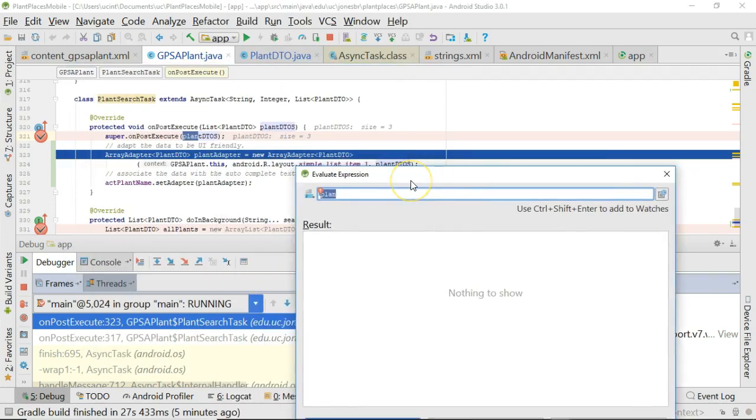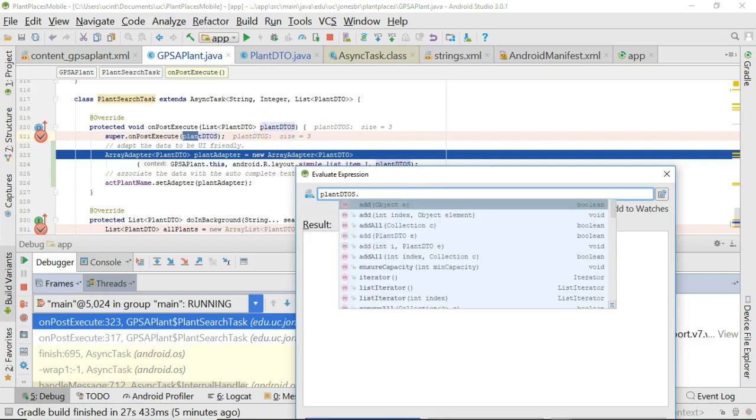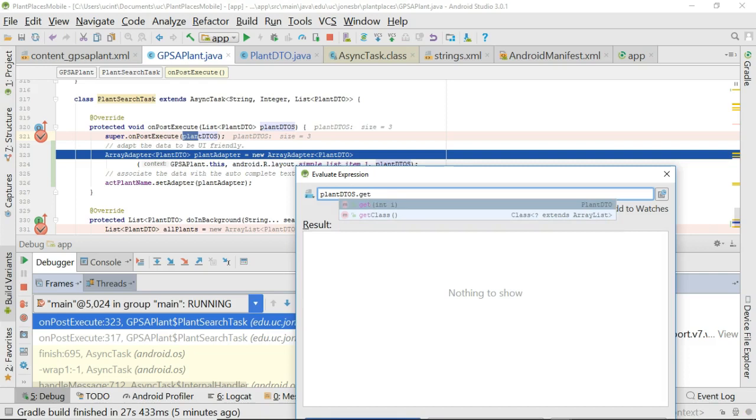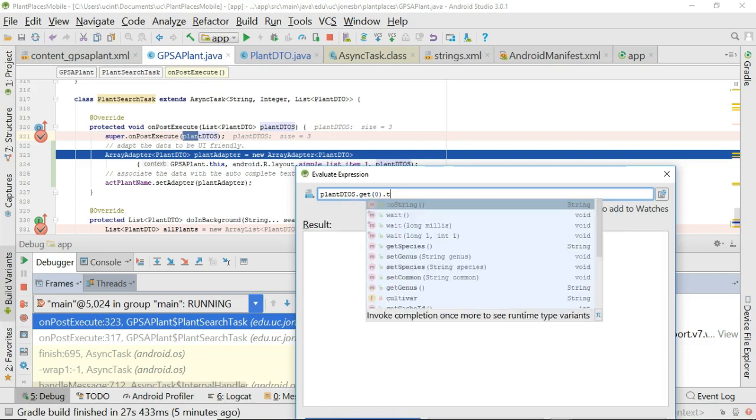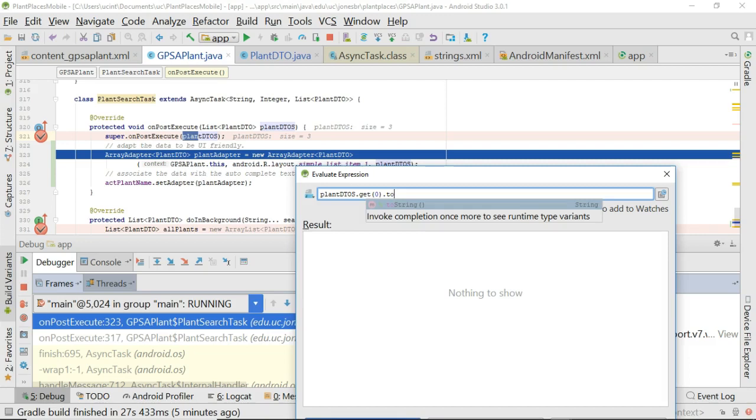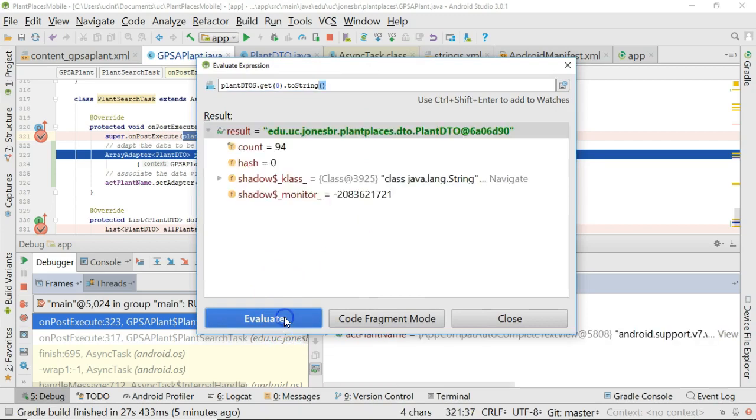Here's a place in the debugger where I can type in any line of code and then just have it evaluate. So I'm going to say plantDTOs. Note that that's the variable that's passed in. And then I'm going to say get, and we'll simply get the first item. We'll say get(0). And then I'm going to invoke the toString method. Note that the toString method is being inherited from a superclass since I've removed it from the Plant class itself. So I invoke this toString method, I press evaluate, and take a look at what it gives us. Something really long that ends with a kind of funny value that's not very helpful.